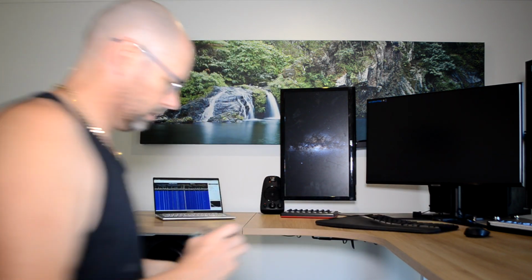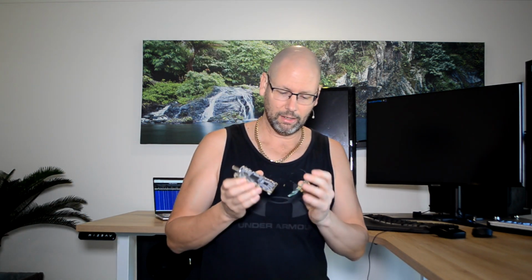Oh, and something else I got recently, I'll just point out, is I got a Lime SDR given to me the other day, which I haven't had a chance to play with yet, but it looks like it can do some funky things. So I'll look at that in the future. But anyway, for now, I just wanted to show you a good way to serve SDR stuff so you don't have to have everything at the desk, because I like my desk nice and clean. And that's how I'll be doing it from now on.